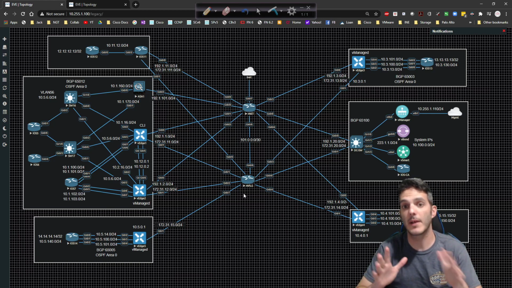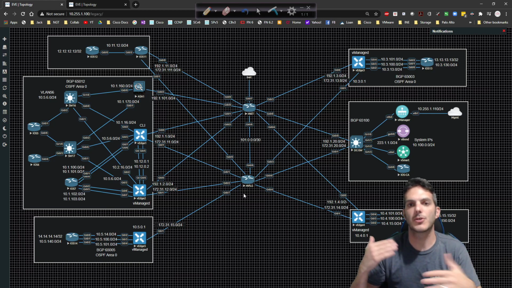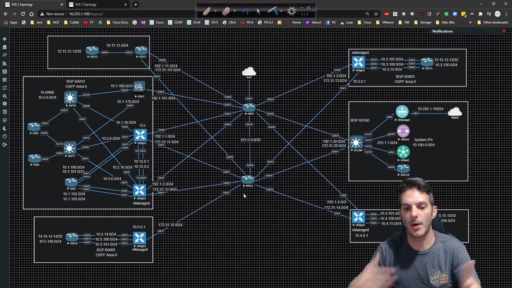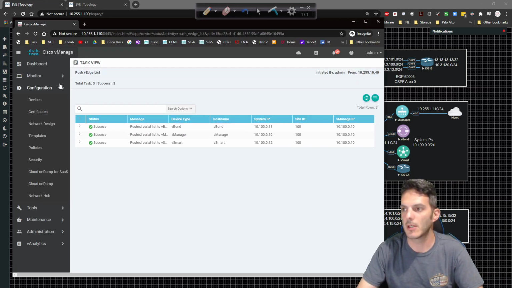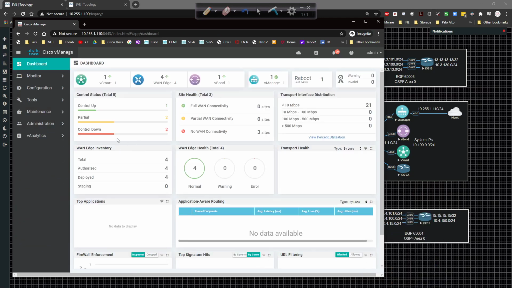And then once we have that all squared away, we're going to start to see issues start to crop up inside of vManage. Let me go ahead and show you what I mean by that. We come back over here and we click on the dashboard tab. And what you're going to see is it's kind of a mixed bag of connectivity, right? So we're sort of working, sort of not. You can see stuff is starting to come together, and we have everything squared away.